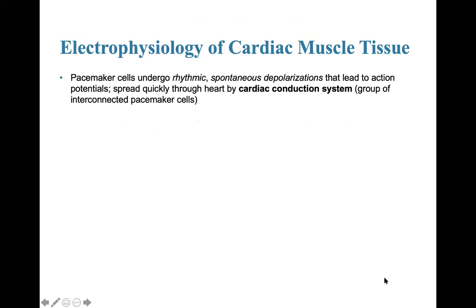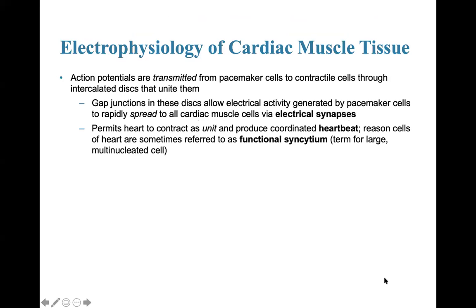Now, the pacemaker cells undergo rhythmic spontaneous depolarizations that lead to the action potentials. Once you do fire that action potential, it spreads quickly through the heart by the cardiac conduction system. This is a group of interconnected pacemaker cells. The action potentials are transmitted from the pacemaker cells to the contractile cells through the intercalated disc.